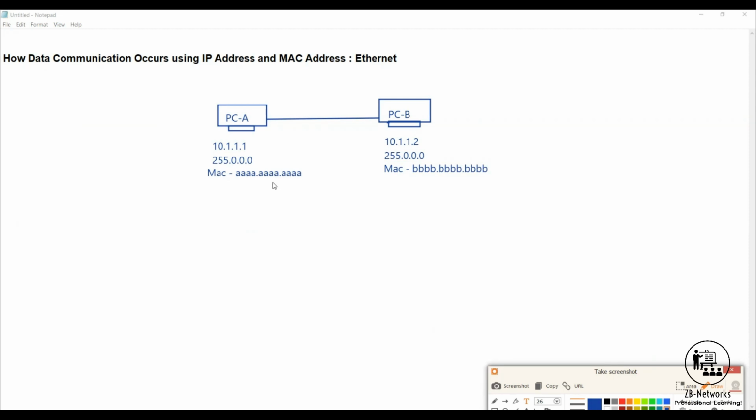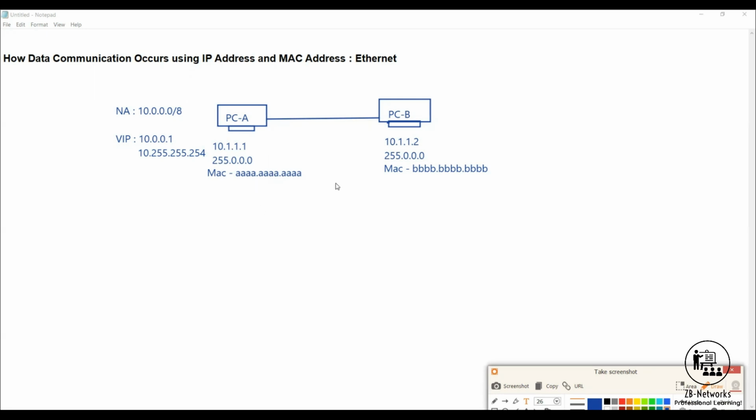First thing first, when you assign an IP address and a mask, the PC will do binary ANDing, and the PC will know to which network address it belongs. It belongs to the 10.0.0.0/8 network address, and it knows what the VIP scope it has, so it can communicate to 10.0.0.1 all the way to 10.255.255.254, right? It knows that. Same thing, this PC also knows that, okay, I belong to 10.0.0.0/8, and this is the VIP address range that I can communicate with.